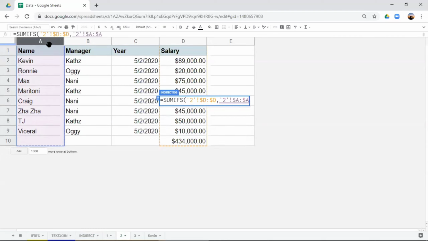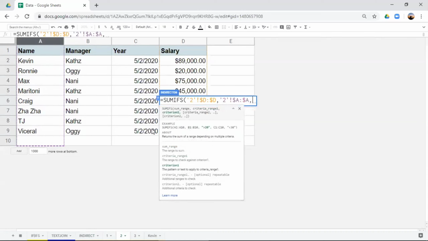So column A, lock it by pressing F4 or inserting a $ sign before the column letter.